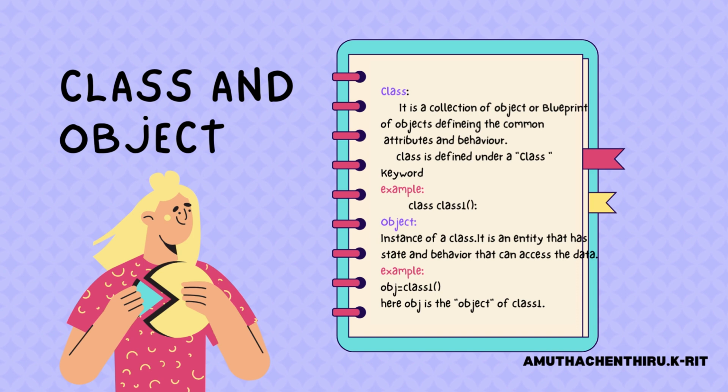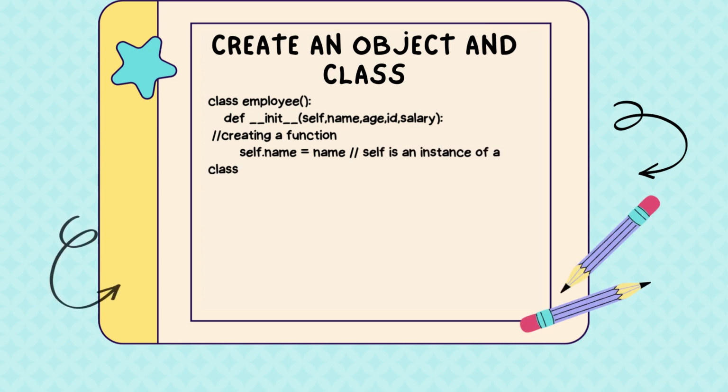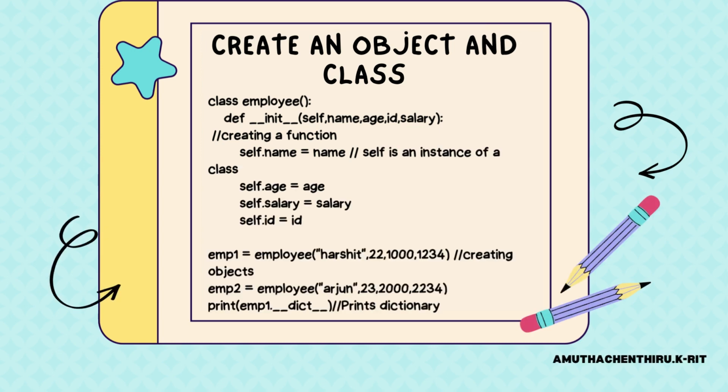So how to define a class: use class as a keyword, then a space and the class name. At the end of the definition of the class you have to put a colon symbol. Next, an object. We already saw about objects and how to define them. Object name is equal to calling the function of the class name. Here we have a simple example program to create an object and a class.